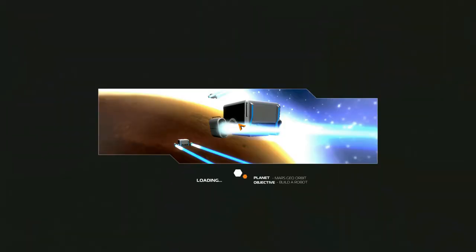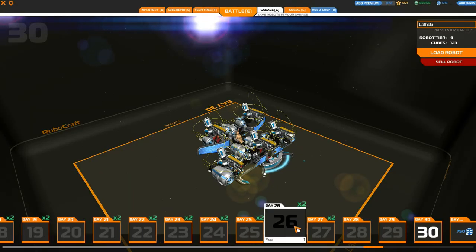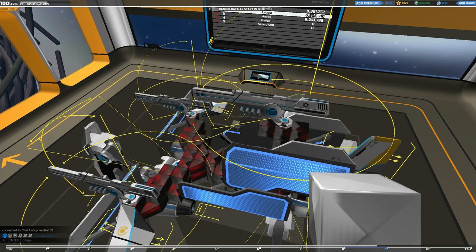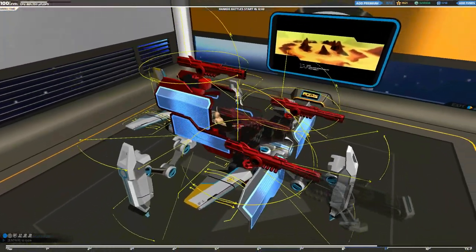GG. That was a lovely first match. Absolutely lovely. What did I get? Not bad at all. 59k for a tier 9 match. I'm more than happy with that. Lathsky proves itself somewhat useful. Next, we'll be using the Scorpy, also known as the Mini Flutter. Let's see if this one does as well as the Lathsky. Back in a second with our first map.